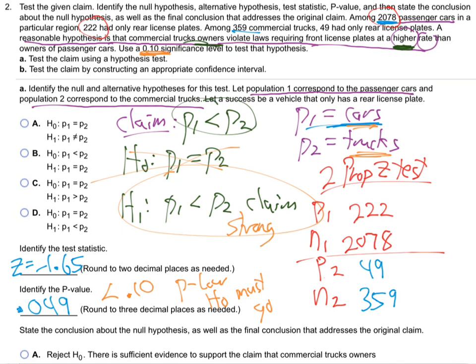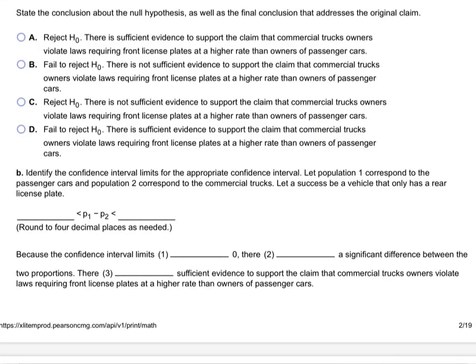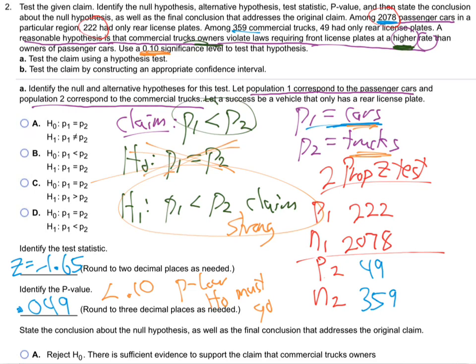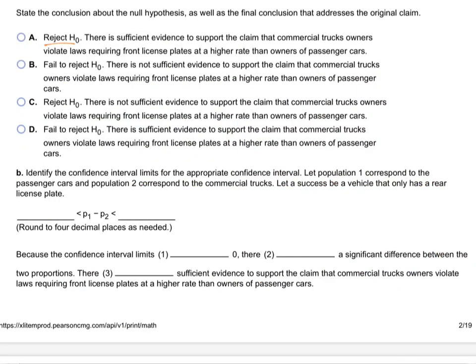That good? Want me to go on to the script? Okay, didn't we reject the null? We rejected the null, and we had strong evidence. So reject the null, it's one of those two. There is sufficient evidence, there's not. No, it's A. That's all you need to read. Just reject the null, sufficient evidence. That's got to be it. I don't even care about the rest of what they say.